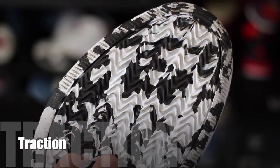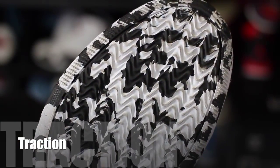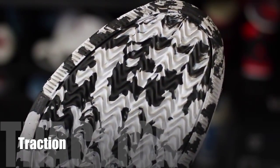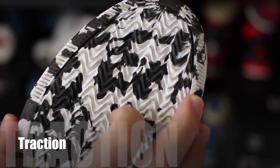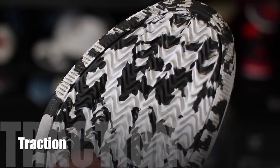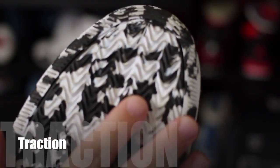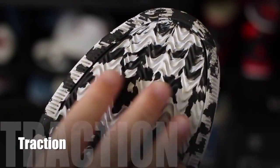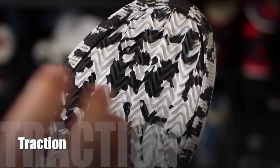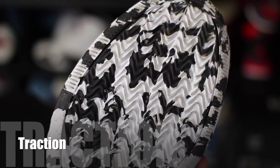Don't get me wrong, these definitely get the job done, but they're not quite an elite level traction. Especially not on par with the Rose 5. The Rose 5s are just a bit more pliable with the grooves here. Definitely cause a lot more friction between the foot and the court, whereas these do not. I do think that the rubber compound had something to do with it. I don't know if it's because it's camo or just the rubber that they use in general, but this just didn't grip as nicely as the Rose 5 in my opinion.